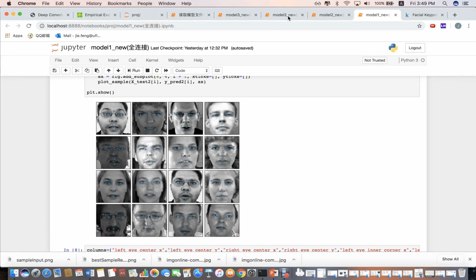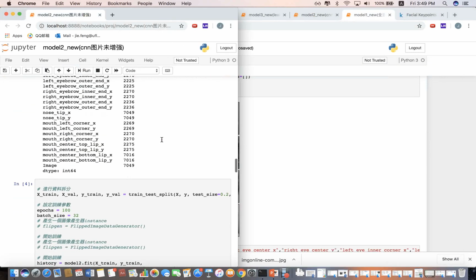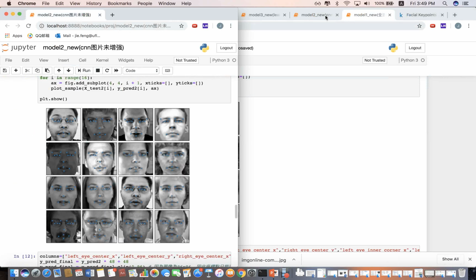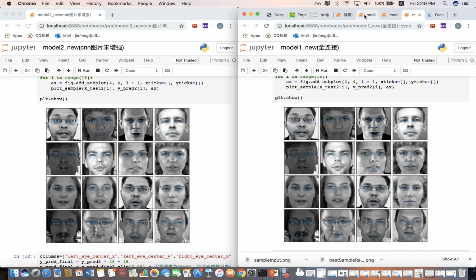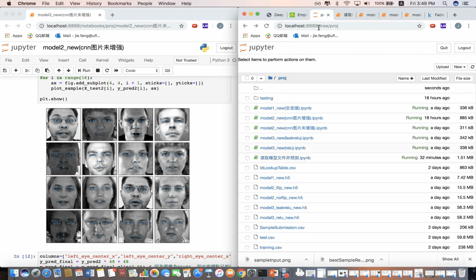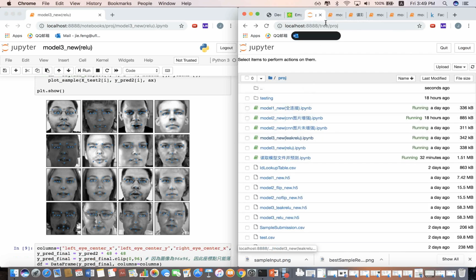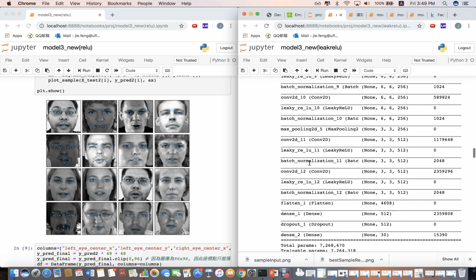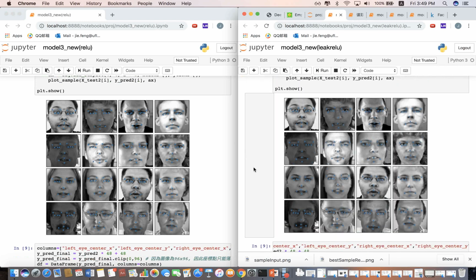Also, you can observe their performance on the testing set. You can see there are differences, but to be honest, I think it's so hard to find their difference.